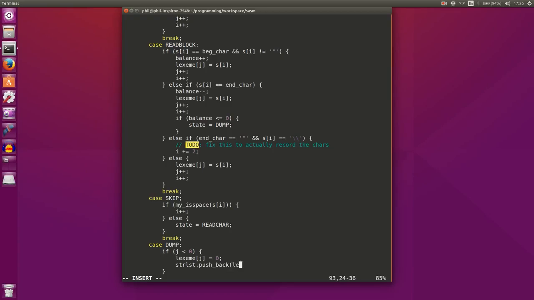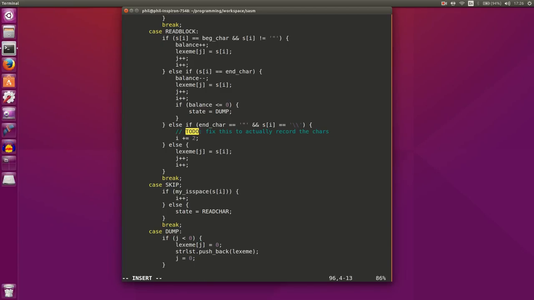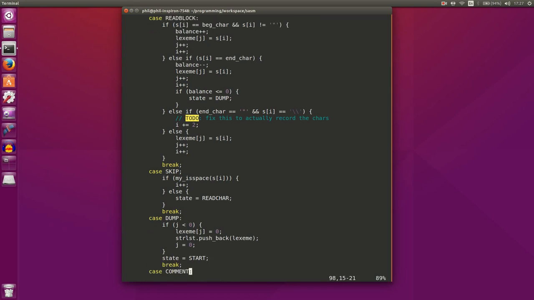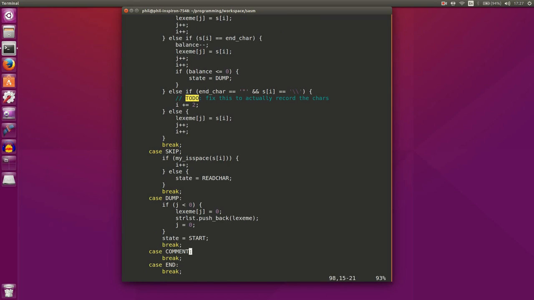We're going to add our lexeme to our string list, and then we're going to set j to 0. Then what we want to do is set our state to start, and that's it for dump.